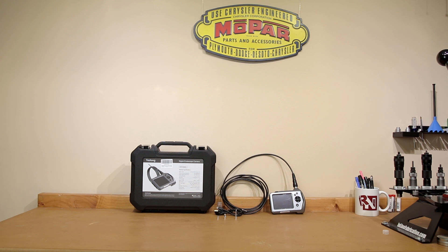For those of you that aren't interested in using this for a rifle application, there are many other applications for this tool. Or if you're interested in multiple uses, stick around. We're going to go over several and hopefully give you a good idea of the performance that this model offers.